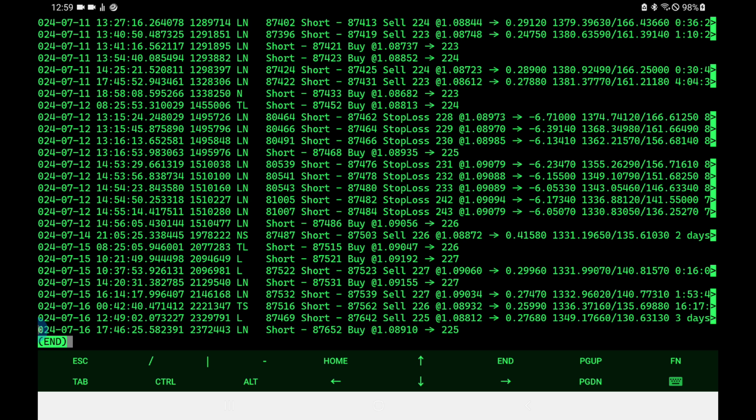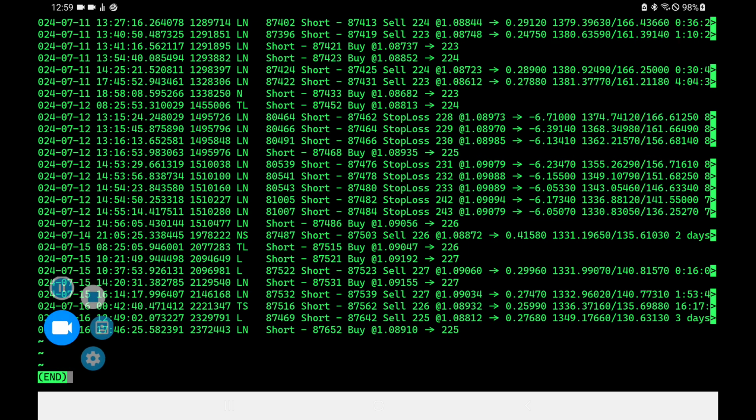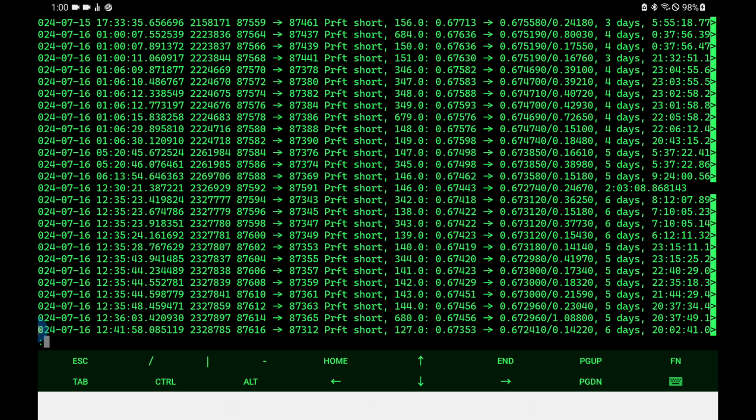Now let's look at the Australian dollar and see its profits for today. Here we can see my Australian dollar profits. You can see the units and the actual pricing and profit per trade and how long this particular trade was held before it sold off. I've got about 50 to 60 trades here just from what I was holding.